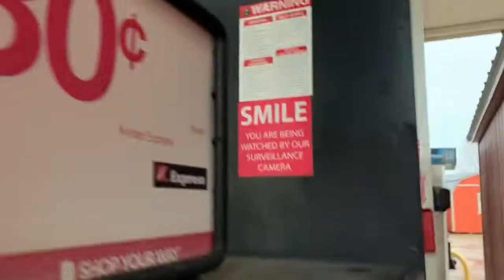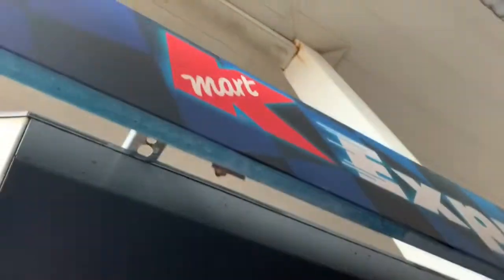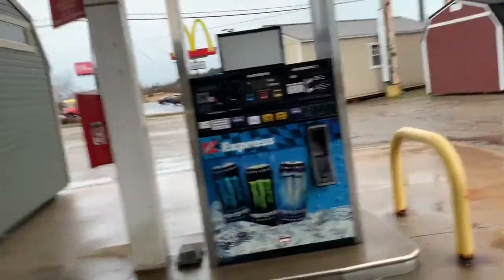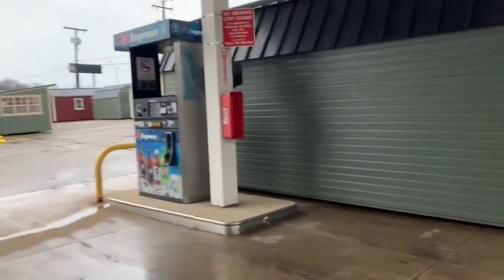Will my fat body get through here? Oh yeah, it will. I don't know if it's a lot though. But yeah, you can see beautiful signs right here. There's the old Kmart sign up there. I'm not gonna try to squeeze. That's pretty cool though. I'm not going to try to squeeze myself through there and get hurt. Oh my God, this is beautiful. Absolutely beautiful. I'm going to duck this way to look at this.